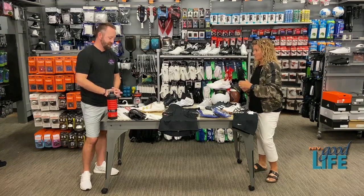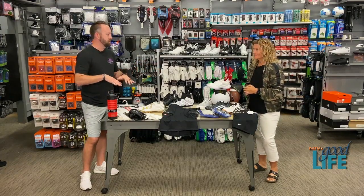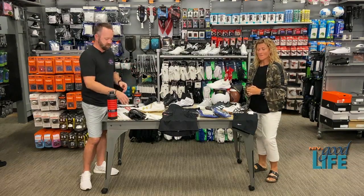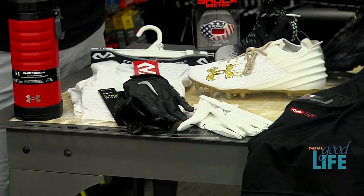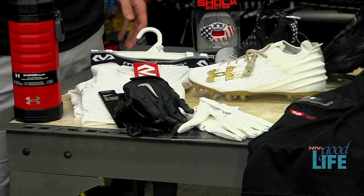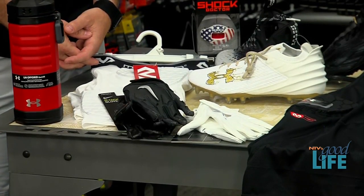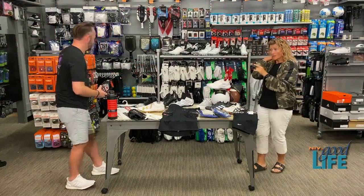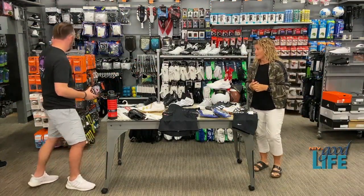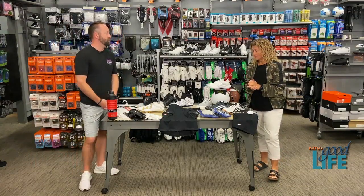Okay, gloves. Lineman gloves are amazing to keep those hands protected. We've got some good options there, and also for our receivers. And speaking of protection, we've got the top and bottoms to keep your hips and ribs and everything else protected. You're going to need that. And then the Shock Doctor mouthpieces are a must. Those are amazing. I don't know if you can see, we got just about every style they make. So as far as mouthpieces, we will make sure you guys are covered.